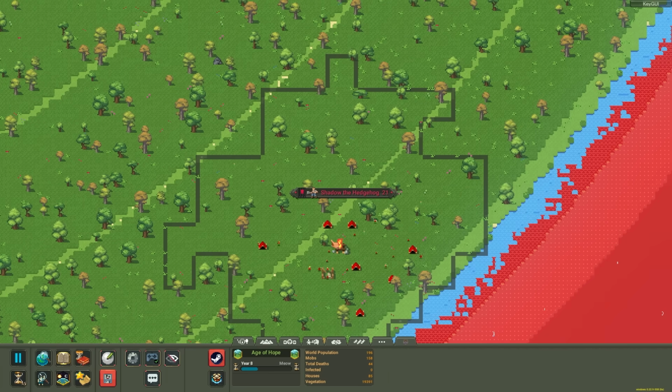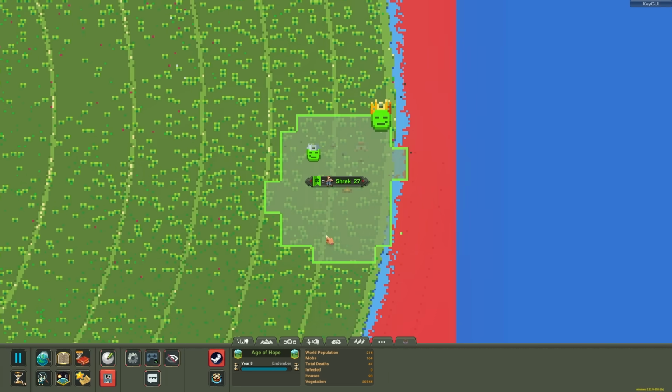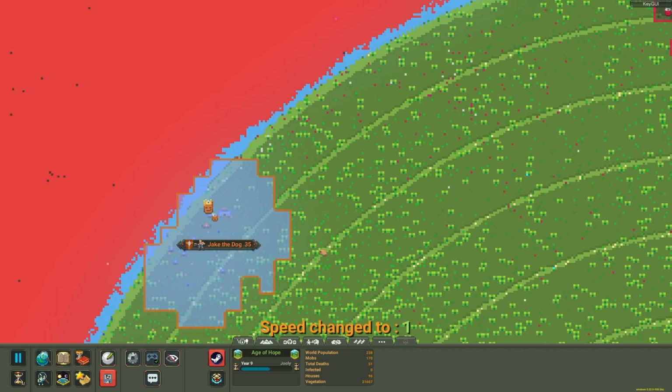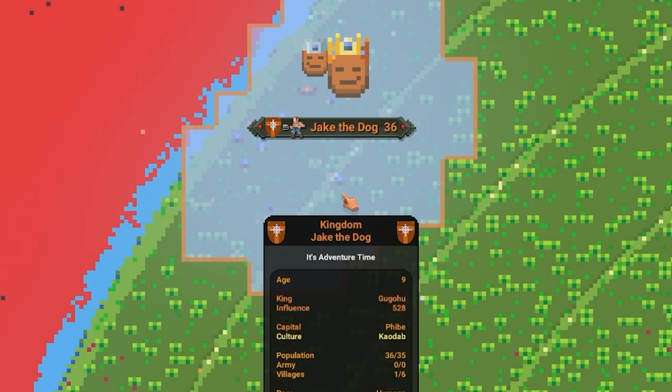Looks like Shadow the Hedgehog has at least built one little tent on the other side of this ring. So Shrek is doing pretty good. He's got a few houses in the inside ring. There's just so many kingdoms, it's hard to go over all of them. Jake looks like he's got some houses on the inner ring, but just barely.